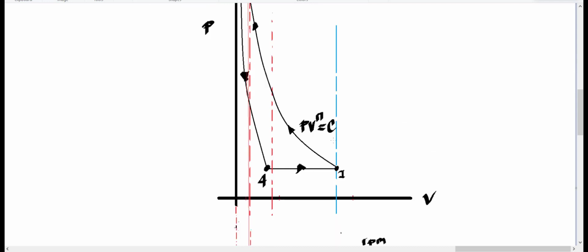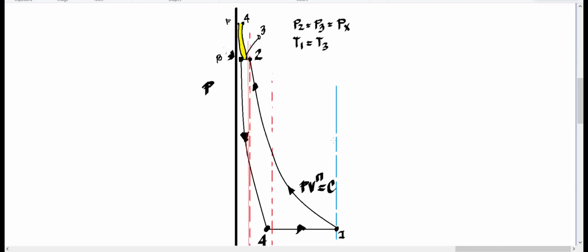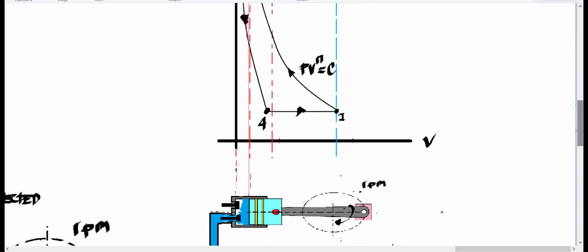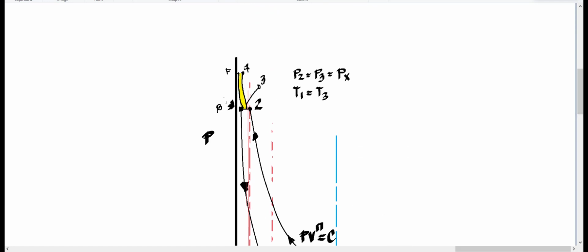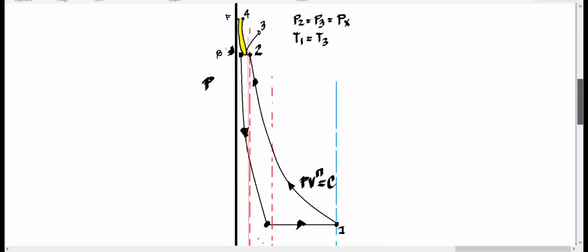Well, I forgot this one since we are in the multi-stage now. I'm gonna change this point 4 since it is multi-staging already. So we have here our point 4 at that stage.